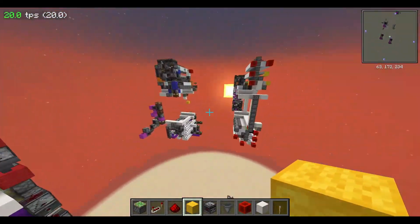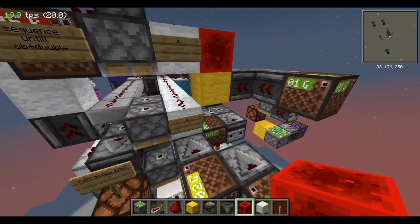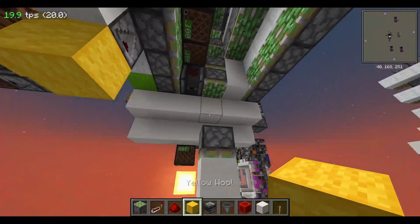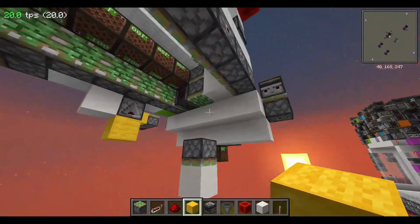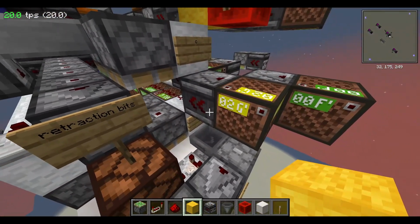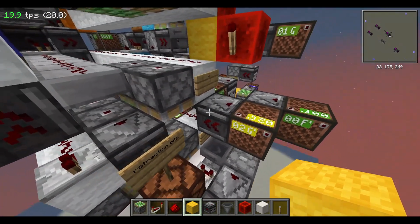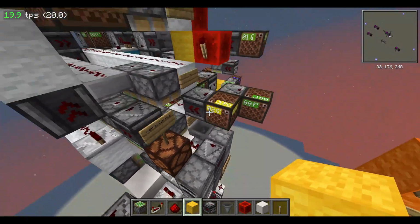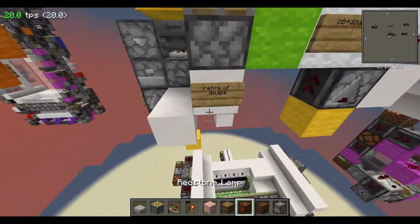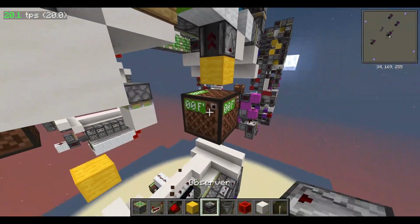So that's good. So the moves we do for this is we power C. Getting it down to here. As you saw when I was retracting here, I kind of showed it off. But we basically power this for 4 ticks, switch it off quickly, and then power it again. So I'm not really sure how I can show this, but I've got the circuit that does it. So I should have made these so you can see it a bit better. Oh well.